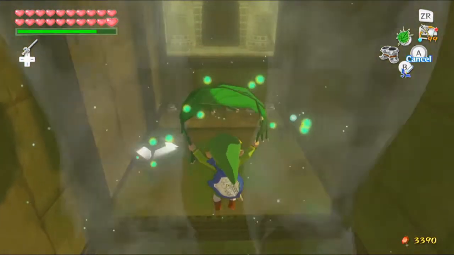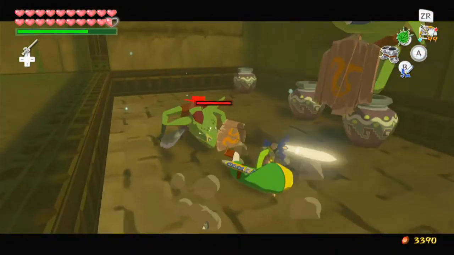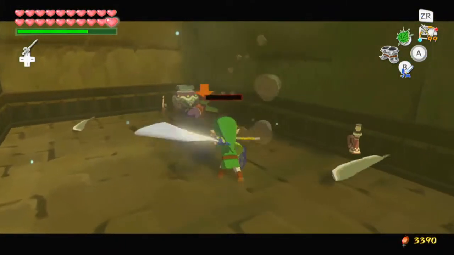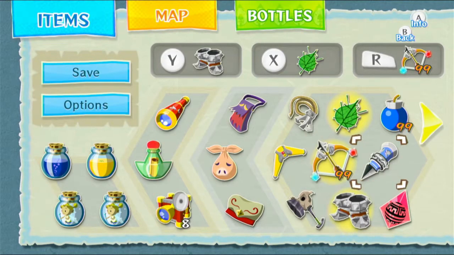Okay. Let's go through the middle here very carefully, and very carefully land right here because there's these enemies. I didn't want to wake them up, but that's okay. I'll take them out anyway. Bye. And we need a hookshot.